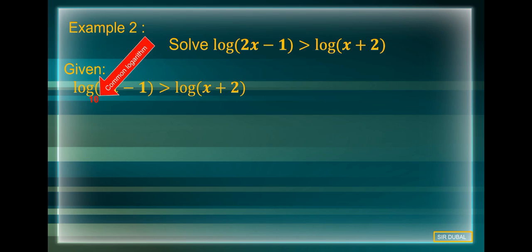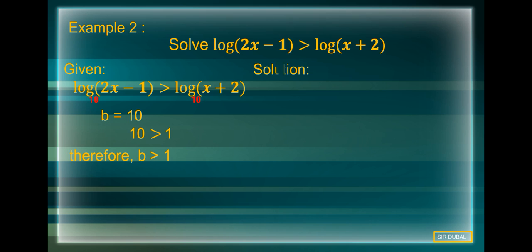So there's just a hidden base there. So we are going also to have a hidden base there which is equal to 10 in that portion. So after that one, we can now have our base which is equal to 10. We all know that 10 is greater than 1. And therefore, b, which is equal to 10, is greater than 1.